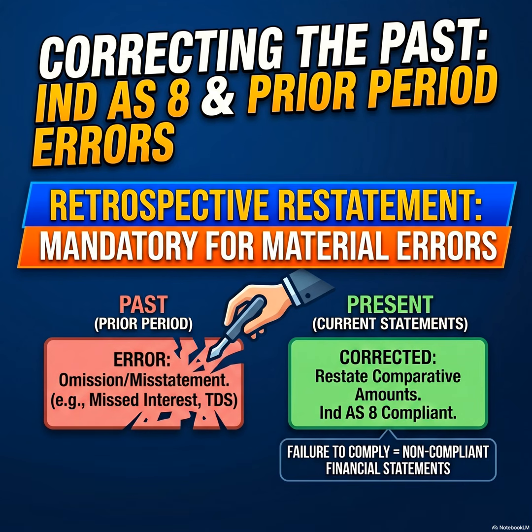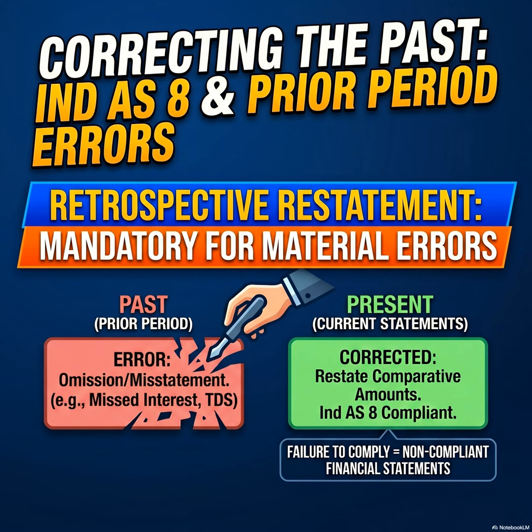Exactly. To bridge that gap, Ind AS 1 requires the entity to present a full balance sheet as of the beginning of the preceding period. So in our 2026 scenario, the annual report would feature 3 columns for the balance sheet. Yes. March 31st, 2026, March 31st, 2025, and the restated baseline of April 1st, 2024. 3 columns. That is a highly visible signal to the market. Oh, it screams, we messed up.